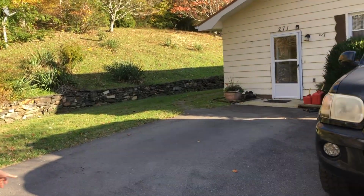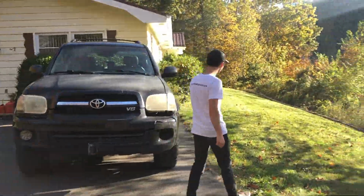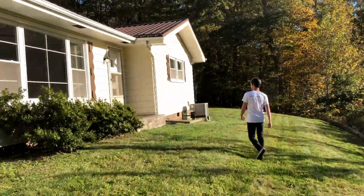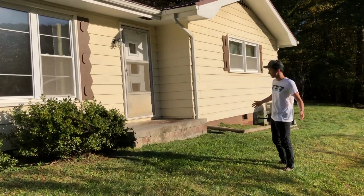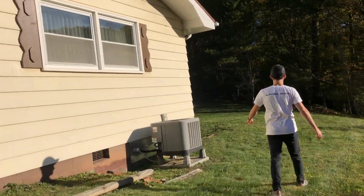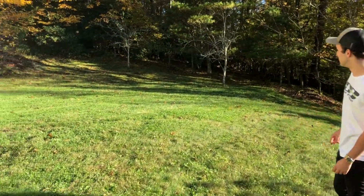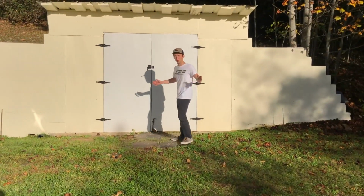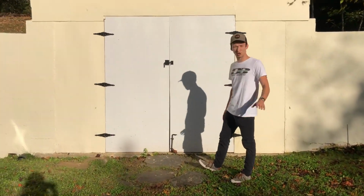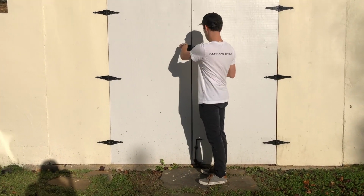This is just a little ranch built in 1962. Let's take a little look around it. We have a little front door that I'm definitely never ever gonna use. We do have AC, and that's a plus. We have a nice little yard back here. Don't know what I'm gonna do back here yet, but it is cool to have a little bit of a yard. We got a cool shed over here to put like yard tools in and stuff like that. Show that to y'all real quick.